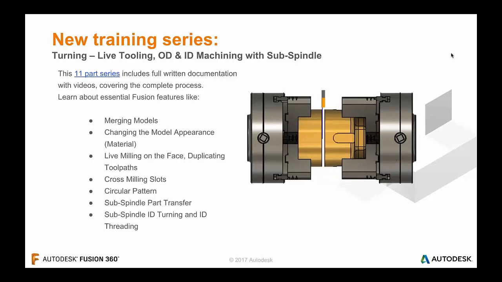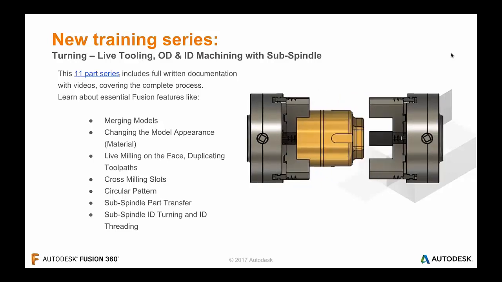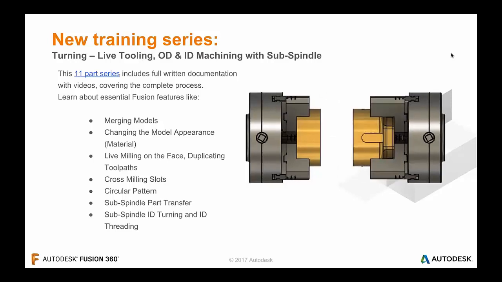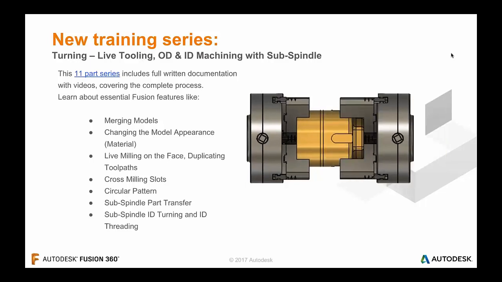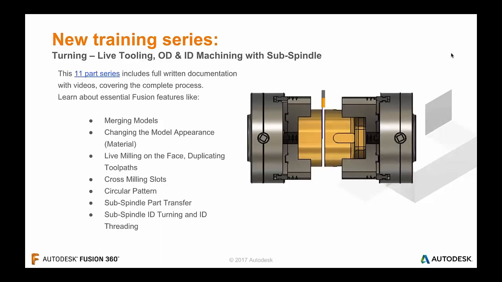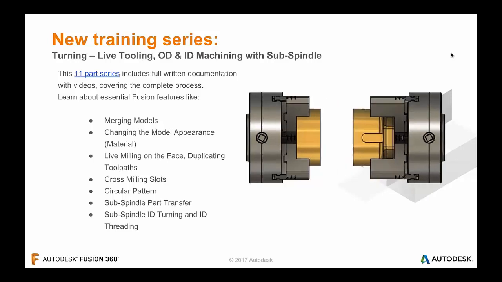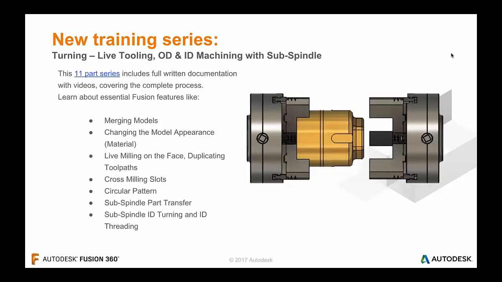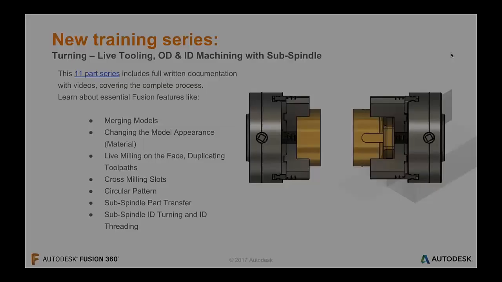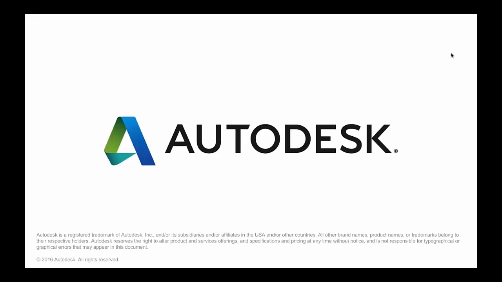We've also introduced some tutorials — more specifically an 11-part series on turning. This is made by Mike Matera, who also does our tool tips. He worked with our team including Tim Paul as well as the elite team to put these together. This is something that's been asked for — content on being able to do subspindle and how to do the handoff for subspindle machining. Really nice set of content on our learning site, so be sure to check it out. That essentially wraps up what's new and what we delivered in this update. Really excited that this is out to you guys — be sure to check out these features and give us any feedback.